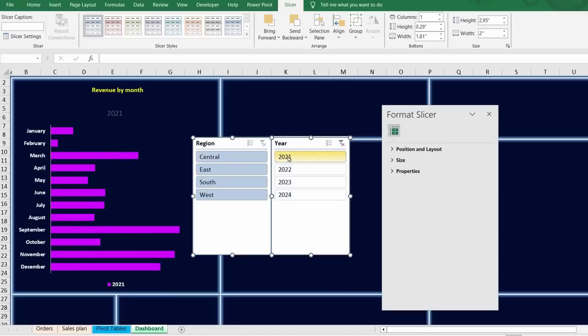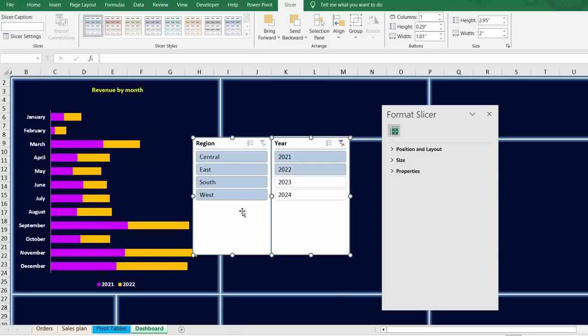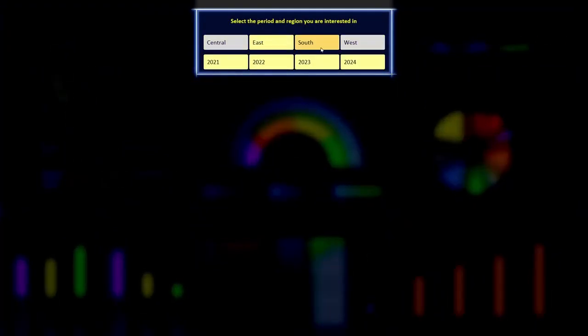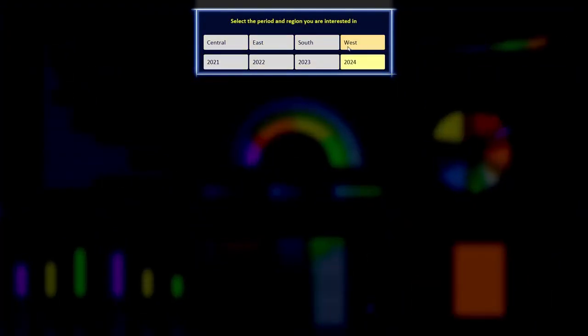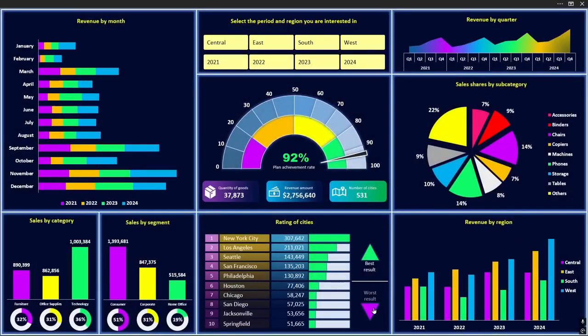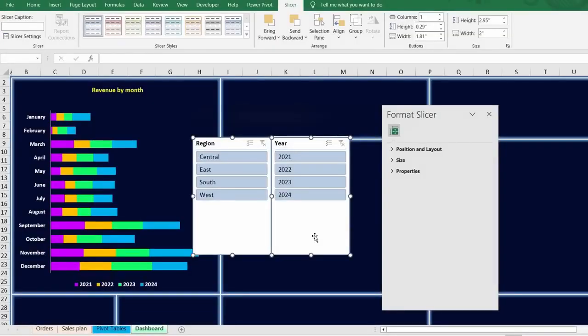In this way, you can quickly compare monthly sales figures. The final appearance of slicers will be like this. I'll deal with the configuration and design of slicers a bit later, but for now, I'll remove them.